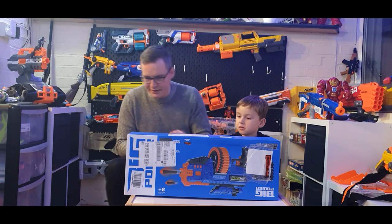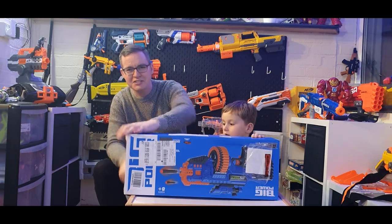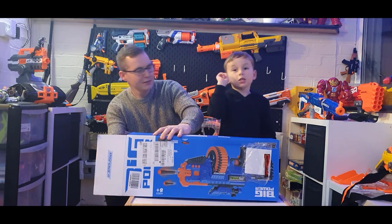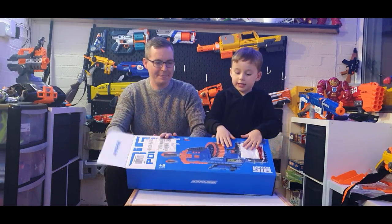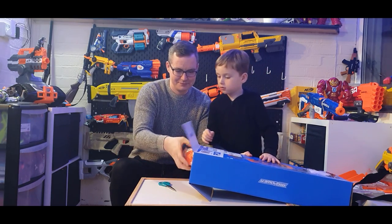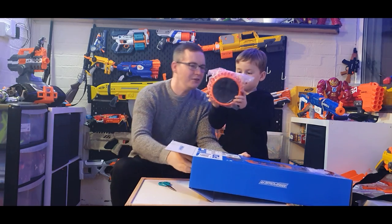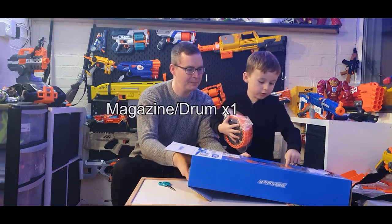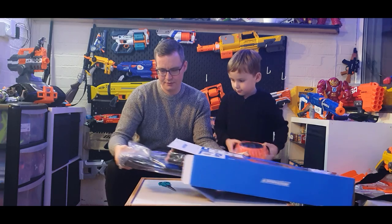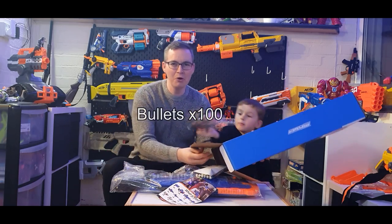So it's a really nice box. I do quite like how it's in a box and you can't actually see the product straight away, like with an X-Shot gun. It looks like it's only white inside. So it looks like it's in parts — we might have to put this together. That looks like it's the drum or the magazine, the high capacity one. It actually comes with more bullets.